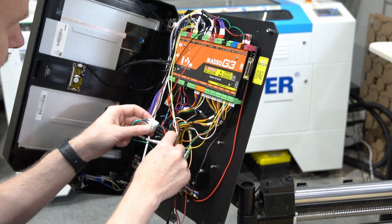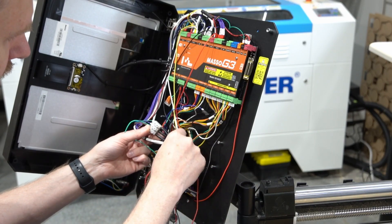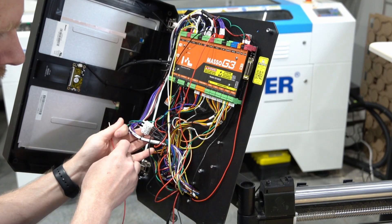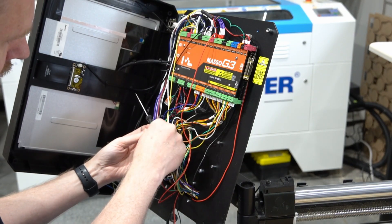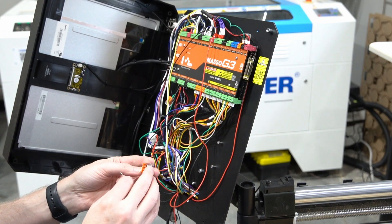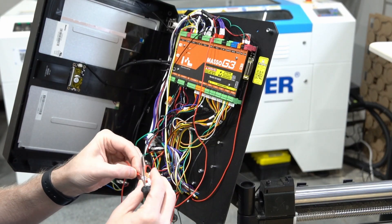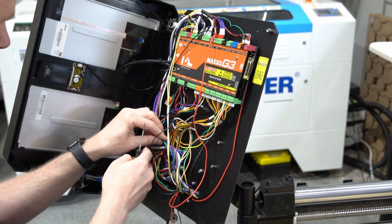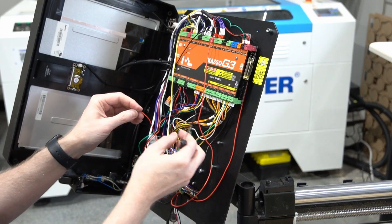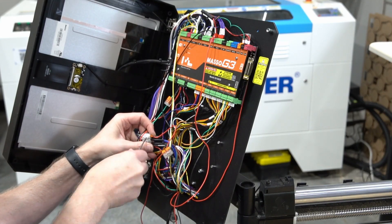The red wire we're basically going to need to plug into this bundle of wires right here. This is our enable wire. You'll notice this green bundle, which I believe goes to all of the access inlets. We can unscrew the big bundle of green wires there, and then shove our wire in there with it. If we were to do it properly, here's a short little stub wire and our three-pin Wagyu connector. I'm going to plug the stub wire in there, take our rotary wire and put that into the Wagyu connector, then take their green bundle and feed it into the third port, tighten that down, then take the stub wire, put it into this terminal bundle, and tighten that down.